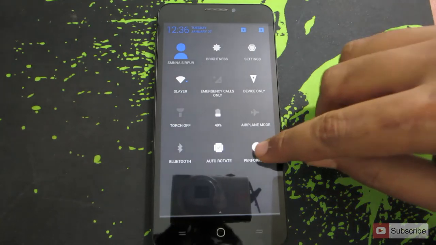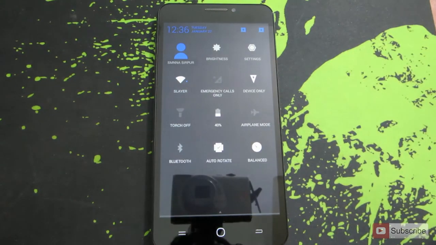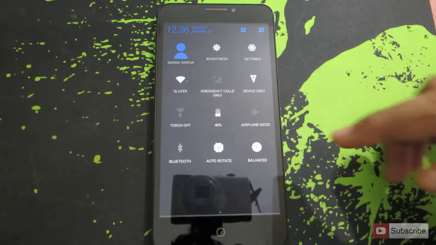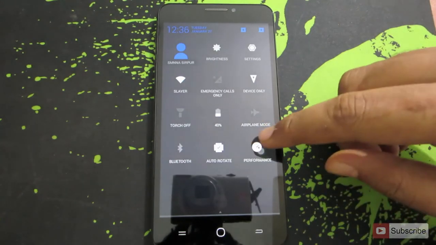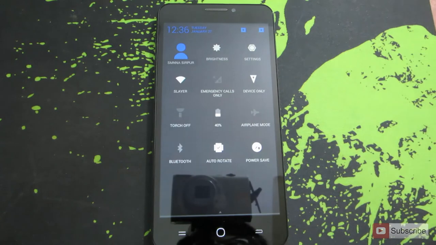So for that, I will suggest you to put it in balanced mode, and if you feel that your device is slow, then change it to high performance, that is to on demand. And to save battery life, you can automate the task such that whenever your device is locked, your profile mode changes to power saver mode, and whenever you unlock it, it changes to balanced mode. For this kind of automation, you can use Tasker.